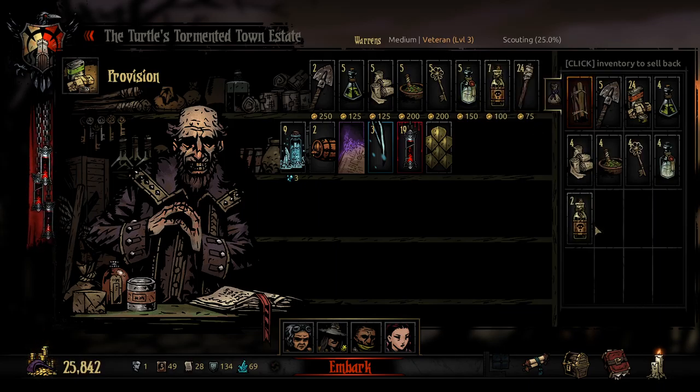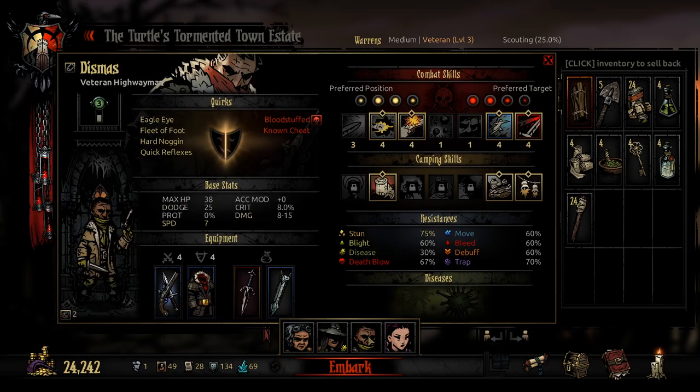4 of everything else will do me. I don't need any of those. And we'll take 24 of those as well. And I think that's going to be good to go. We don't really need to take anything else with us. This should be a very strong team, I hope at least.